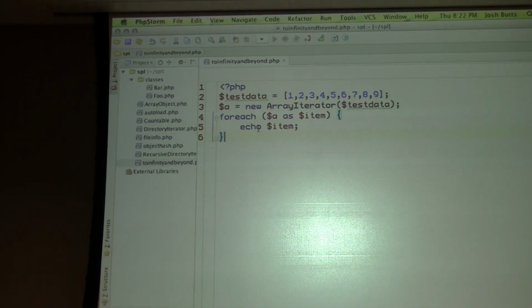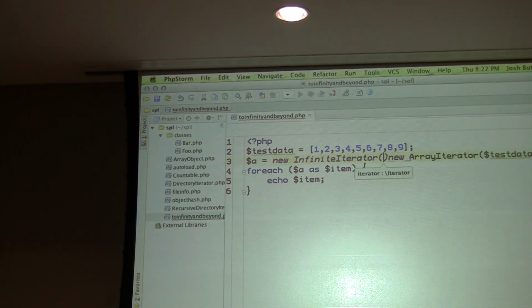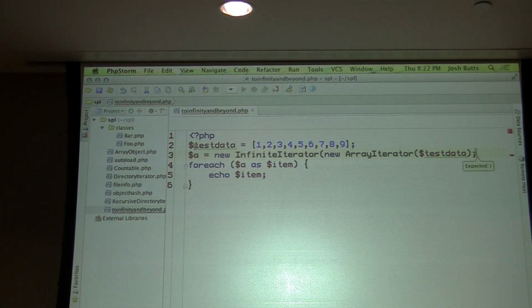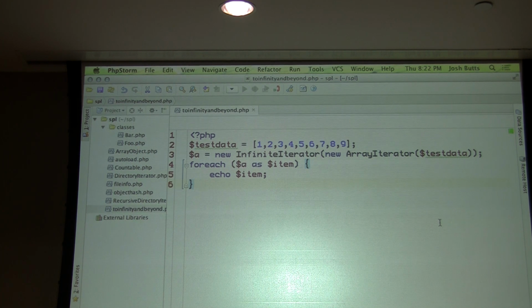So, if we were to pass this new infinite iterator, I'm not going to run this. Why not? If I was to run that, it would basically go until I could go over to my console and hit Control-C enough times to stop the web server. So yes, that would print out 1, 2, 3, 4, 5, 6, 7, 8, 9, 1, 2, 3, 4, 5, 6, 7, 8, 9, until you either ran out of memory or your computer died or PHP crashed. Probably it would be that your browser would die from all the bytes you were sending back to it.